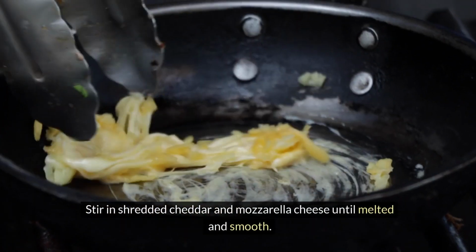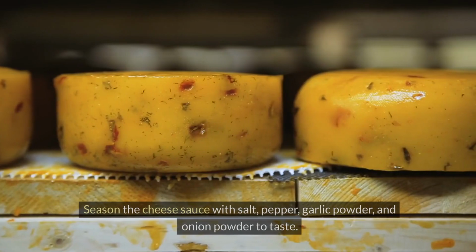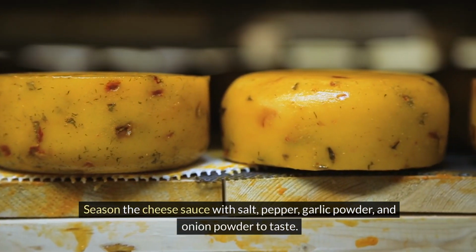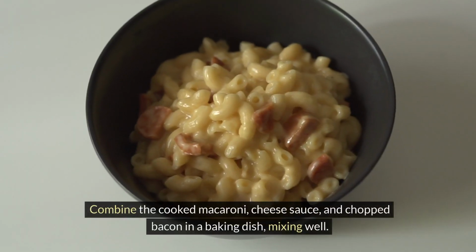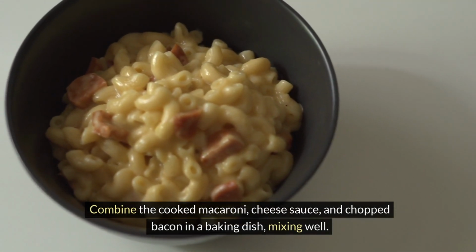4. Stir in shredded cheddar and mozzarella cheese until melted and smooth. 5. Season the cheese sauce with salt, pepper, garlic powder and onion powder to taste. 6. Cook bacon until crispy, then chop into small pieces. 7. Combine the cooked macaroni, cheese sauce and chopped bacon in a baking dish, mixing well.